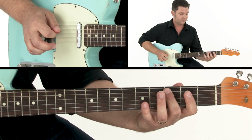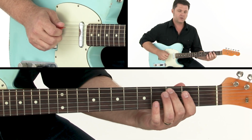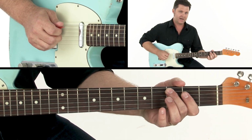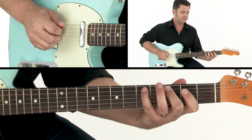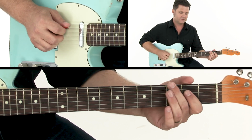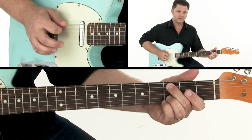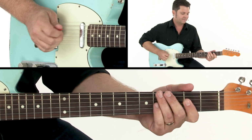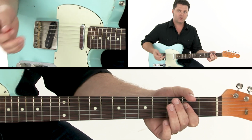All right, from there, we have a nice little pull off. The note C, 3rd fret on the 5th string, up to D, 5th fret, back to C, pull off from C to A, and then grab a G. Tricky little rhythm there. So just before that, back home, E. So that's the whole thing.